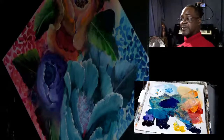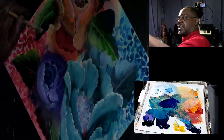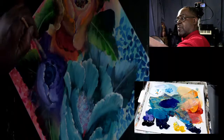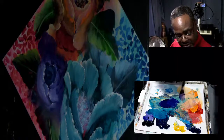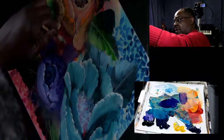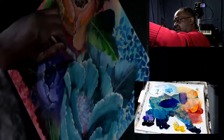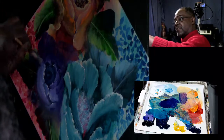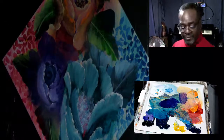Why am I adding this glycerin? Watch. Let's go here. Let's go out here. Let's take it and we'll go like this. Okay, and get a little more glycerin. And we'll put it out here like this. Why am I doing this? Because when it dries, all right, it will look transparent. Okay. I can bring this same color right over that leaf. But because it's transparent, that leaf is going to show below that. You don't believe me? Watch.